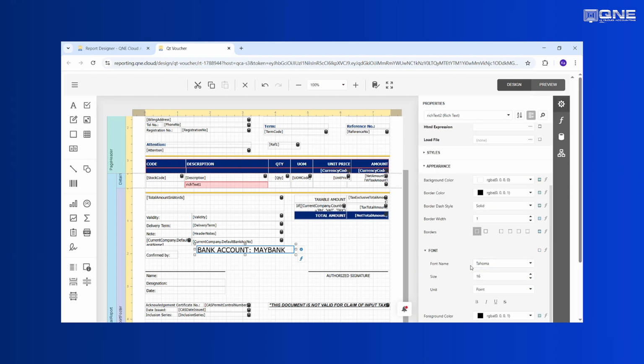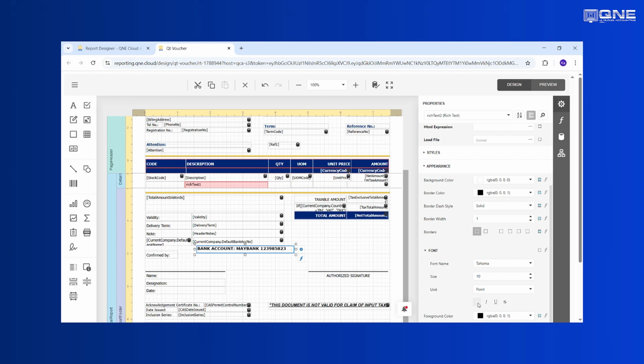Also you can change the font format. Like I want to change this to a heading font, this is the result that you can see here. But let's say I just want to use Tahoma, and let's say I want to input a size of 10. If I want to bold it, I can just click on this bold. If I want to underline, I can just click on this underline, and everything will be shown as this one.